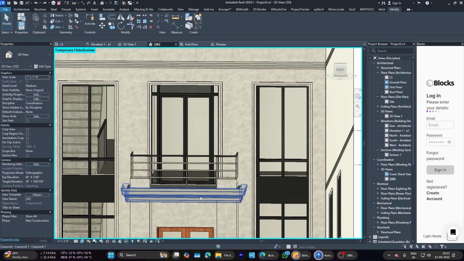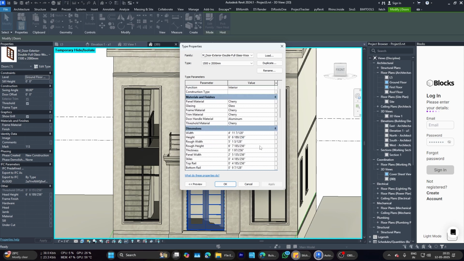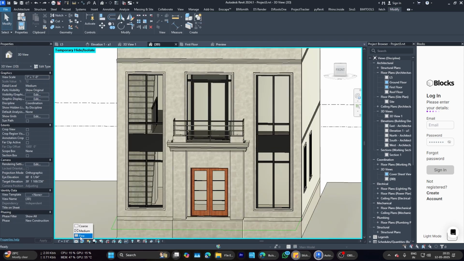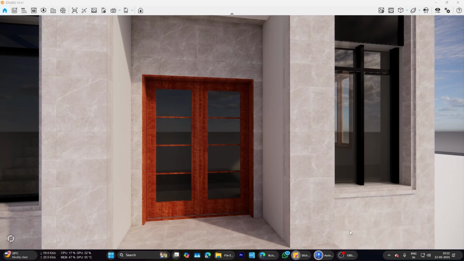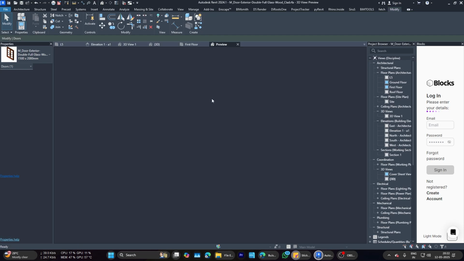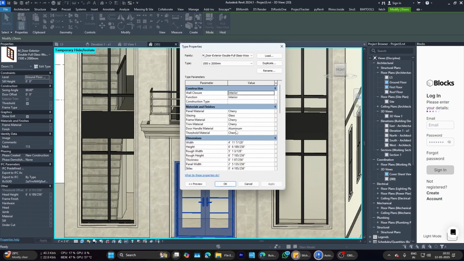Okay, now you can see here. I will replace the door color with black. Here it is looking wooden, but black powder coating always looks very great.